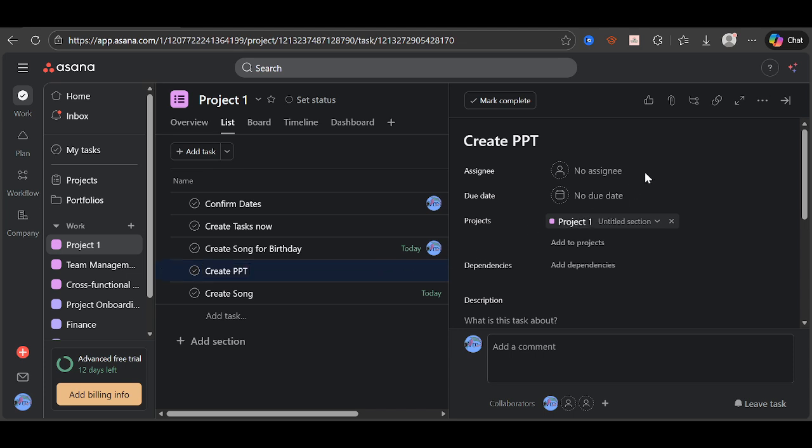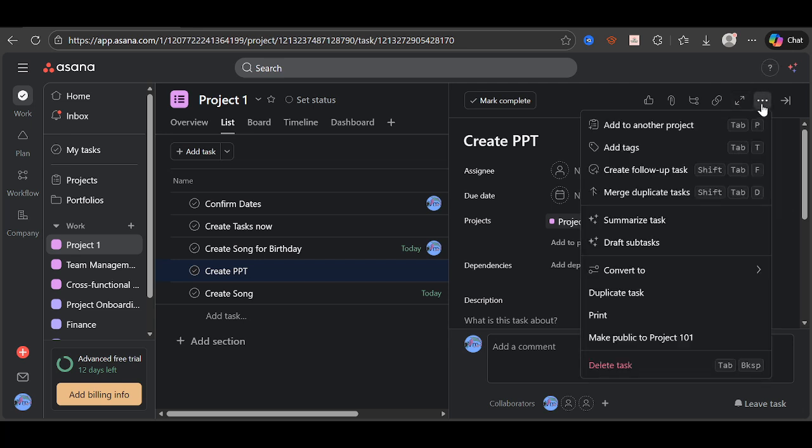Next, look to the upper right corner of that details pane for the three dots, often labeled More Actions. Click those three dots to open the menu. This menu holds extra options you won't see on the main toolbar, and it's the fastest path to the duplicate feature. If your window is small, the icon may shift slightly, but it will remain in the top right area of the task details. From that menu, choose Duplicate Task.